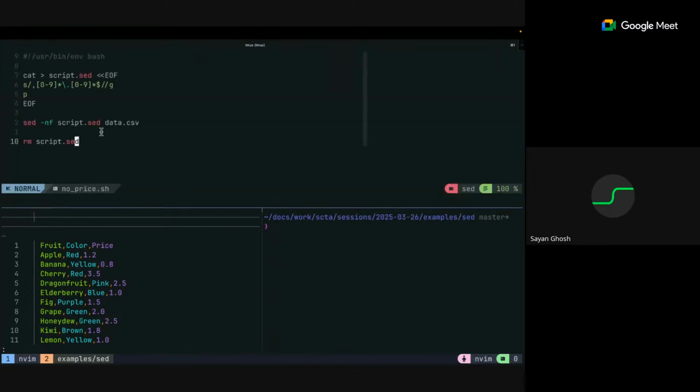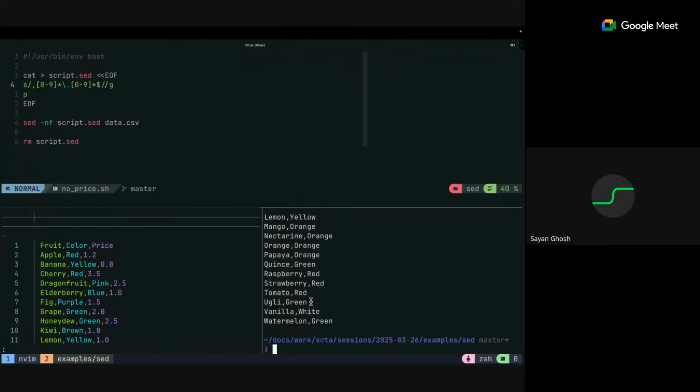So if I want to remove anything after a comma that is a decimal number, I can do comma and then 0 to 9 star dot 0 to 9 star dollar. So at the end, basically. In this case, I know it is the last column, and I substitute that with nothing, slash slash. So it'll just remove that, and you just have the first two columns. Is it necessary to give it global G? In this case it's not required because the dollar will appear only once. So even without it, it will work.